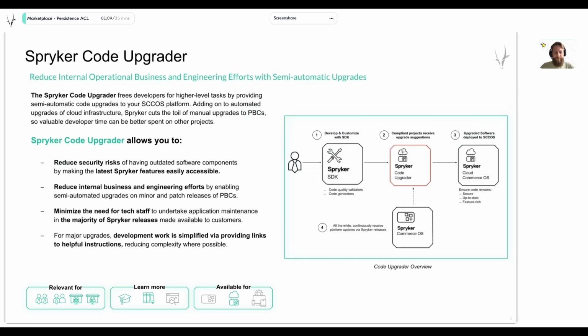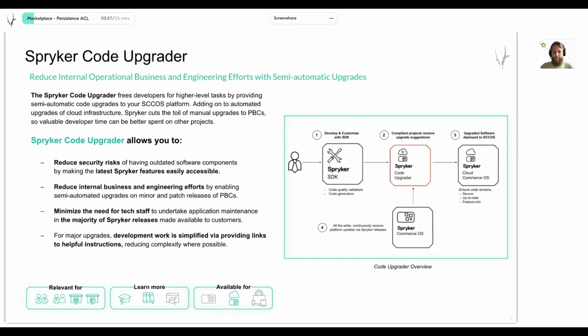It is actually the tool which offers you upgrade suggestions based on the Spryker releases. As you know, the upgradability and maintenance challenge has two dimensions. First of all, there are the types of releases that Spryker releases. They might be minor patches or major code module releases, and also how much you customize your project. Usually for a highly customized project it is a bit more complex to consume the upgrades from the vendor, and the other way around.